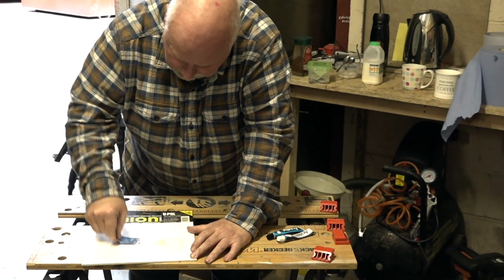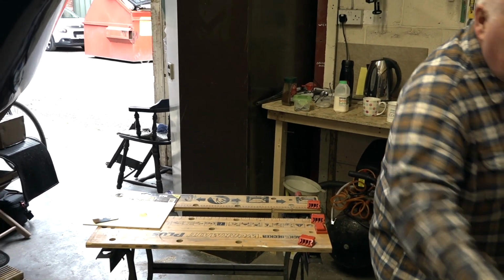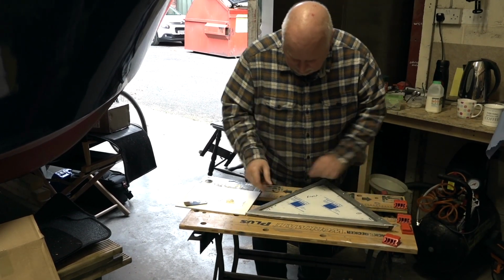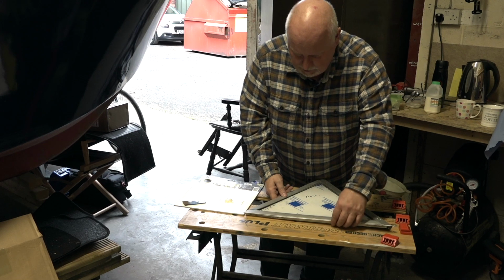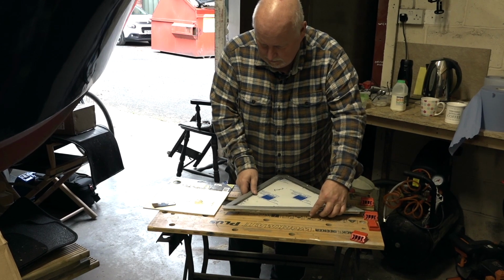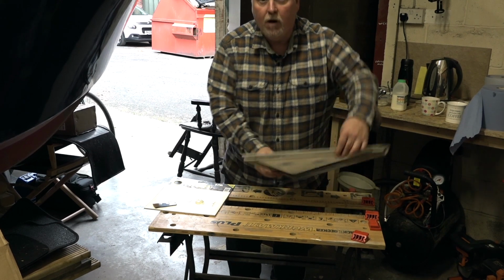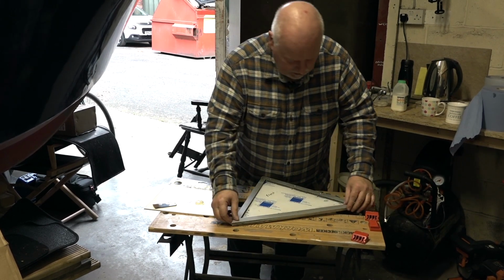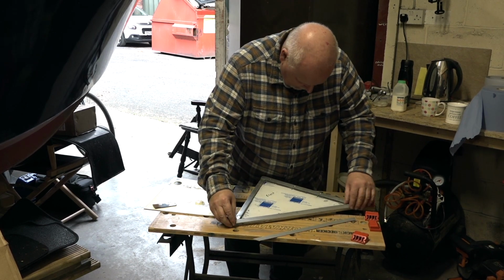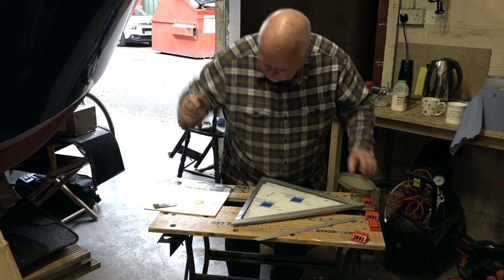Right, I think that's done. So I'll put them over there. I'm going to do the front ones first. I can't do the rear ones today because I'm going to have to clamp them up with my G clamps and keep them in a position whereby they're not going to move, and it also keeps them nice and flat. And then tomorrow, obviously, I'll do the other side. So I think what I'll do is I'll get the main one down first, which is that one. I've already marked on each side, so I know exactly where they need to be placed.